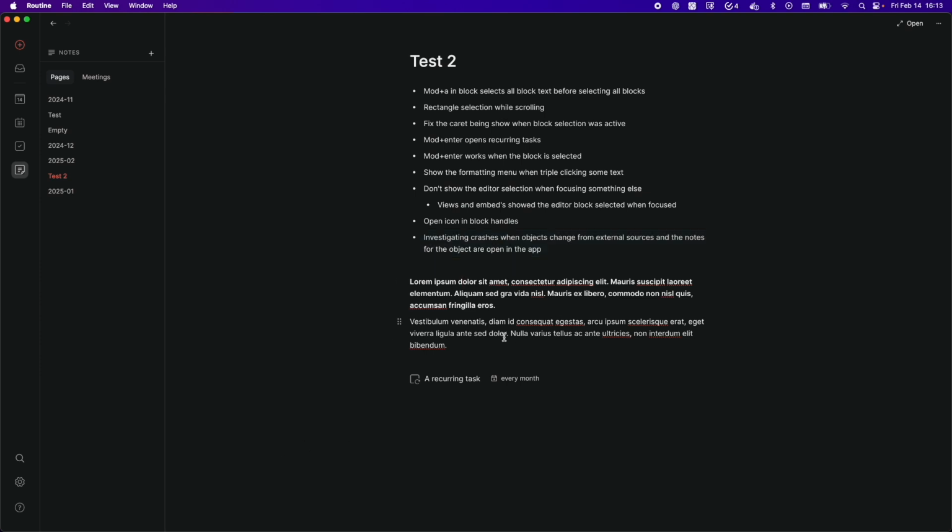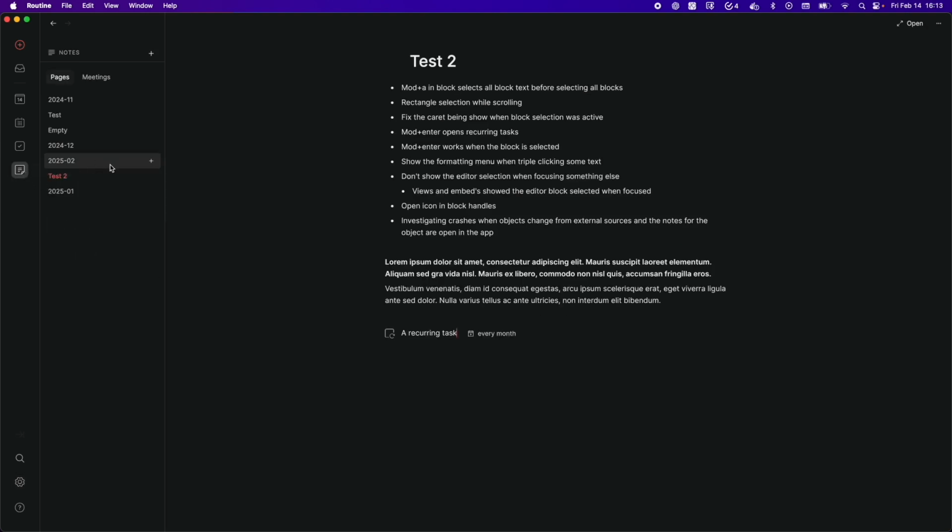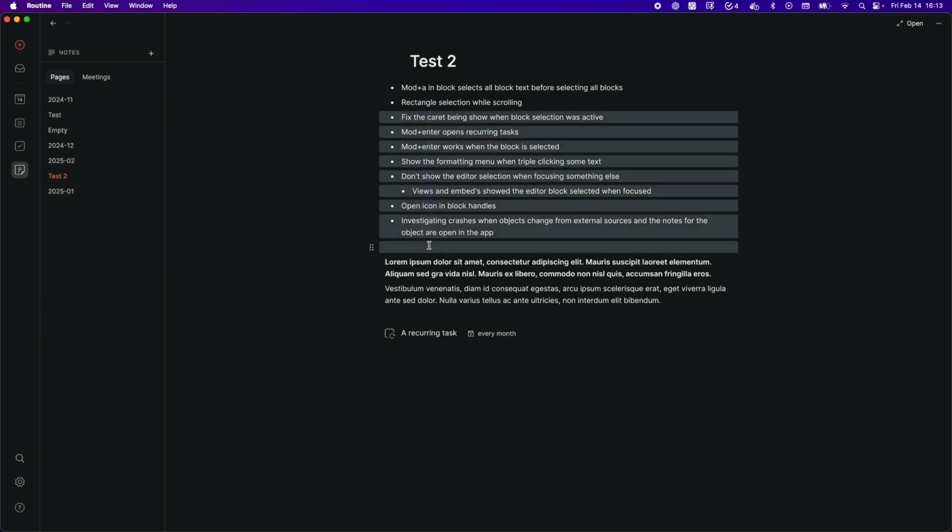Just to mention, if you're having these problems, you can go to Settings in Preferences, and then you can disable the new Notes editor, and you'll get the old one like we had before. So this is the old editor, and maybe it doesn't have the same issues, and maybe this way you can get your work done without being disrupted until we find the fixes for these edge cases that we didn't encounter before. So yeah, sorry about the inconveniences.